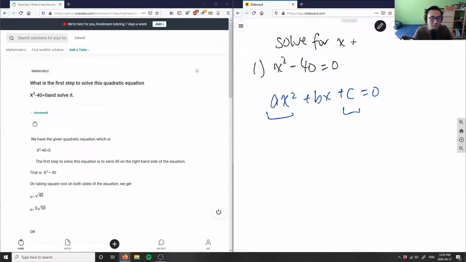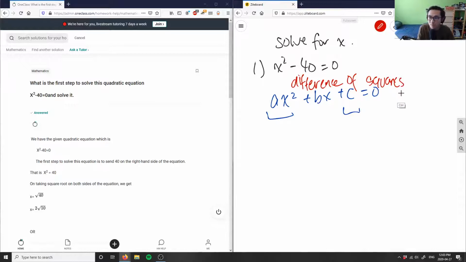So it says solve for x here: x squared minus 40 equals 0. And we only have two terms here. So what would this be indicative of? What we have here, x squared minus 40, looks a lot like a difference of squares, because we only have two terms with a subtraction, or difference, between them.